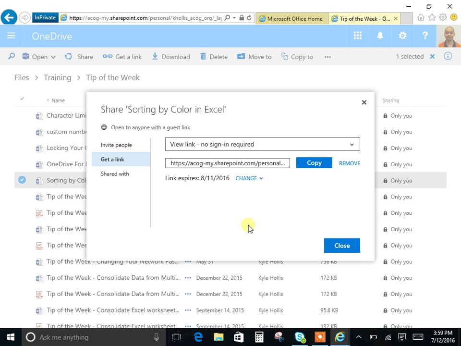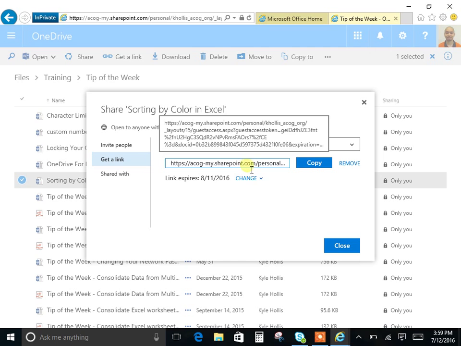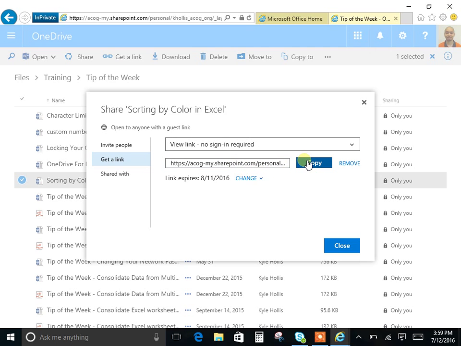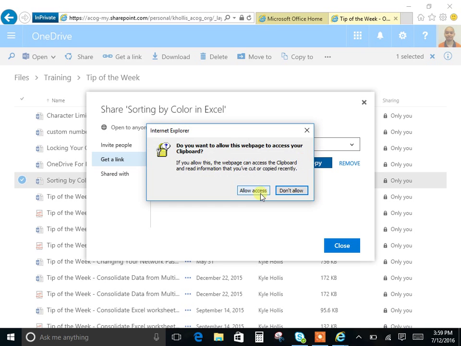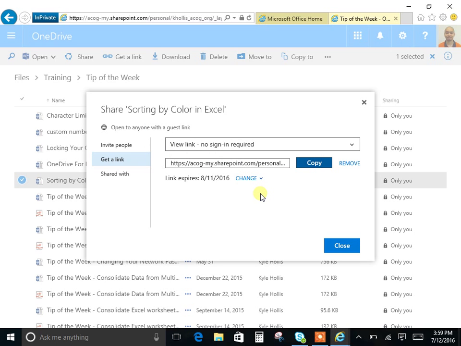So a month from now, this link will expire. And this link actually changed a little bit right here. I know it's too much for you to actually tell, but now we can copy this link, and anyone will be able to view that file for up to 30 days, and then the link will expire. So you don't have to remember to go back and remove the file from the location or anything of that nature. The link will automatically expire by itself.